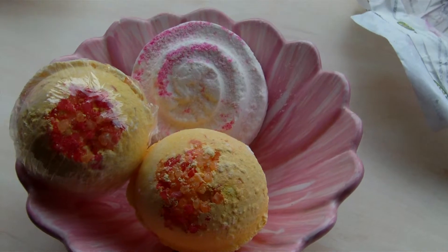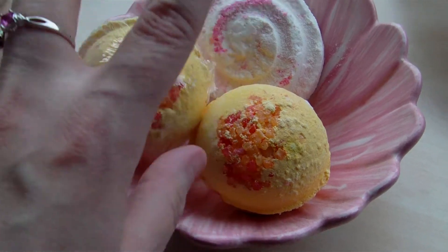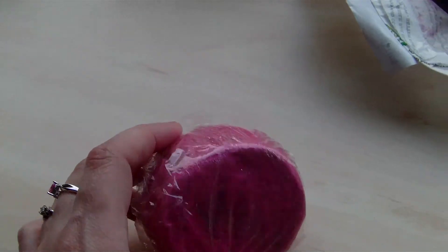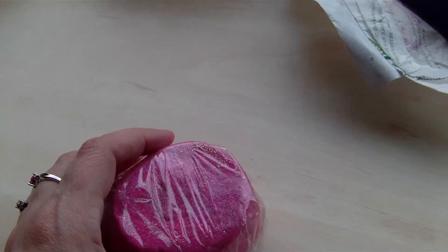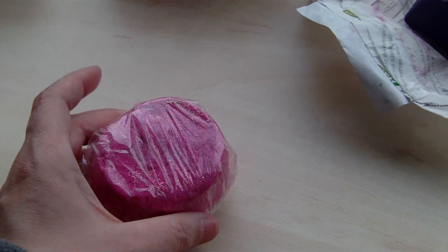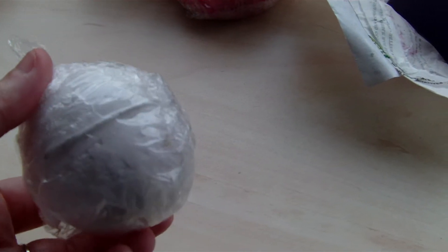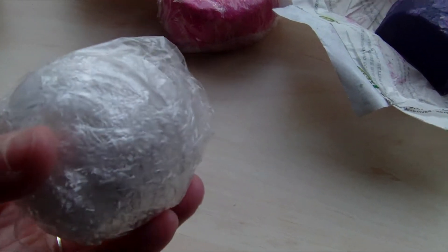Then some Ballistics - I've got two Cinders and a Mrs Whippy. Then I've got a Bubble Bar, the Frosty Gritter. As you can see it's all glitter all over it, I really like this. And the Butterball which I also really like - this is my third one of these.